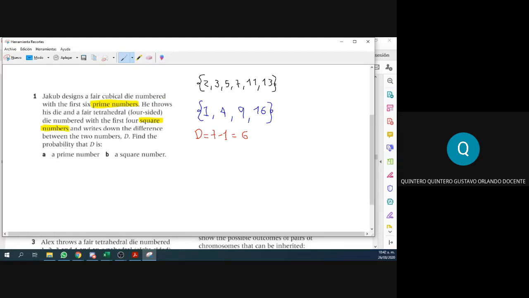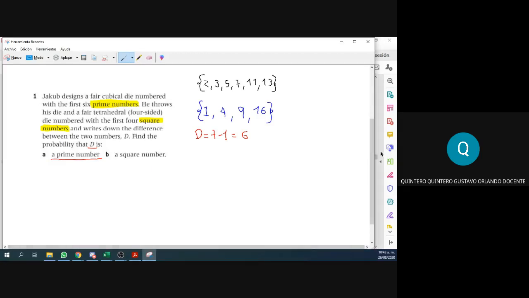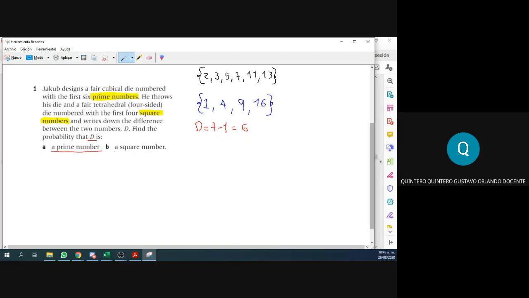All right, let's continue. Find the probability that D is a prime number. All right. This exercise is absolutely beautiful. Man, this exercise is combining so many things. Don't worry about it, guys. As usual, in mathematics, we like diagrams to express the information, right? So we're going to use a diagram here that is called a sample space diagram. Let me write it here. Sample space diagram.